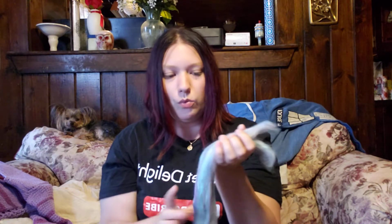So, let me show you guys both of these little examples if I can get them to there. So, there we go. So, one is lighter and the other one is darker, but they're from the exact same piece. They were literally, when you get roving, it has this natural fold that you can easily peel apart. So this is how it came, and I just took that natural fold and peeled it apart. And that's one of the ways that I like to spin my yarn.